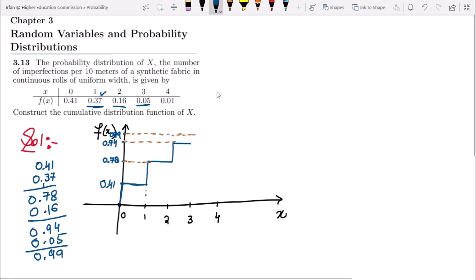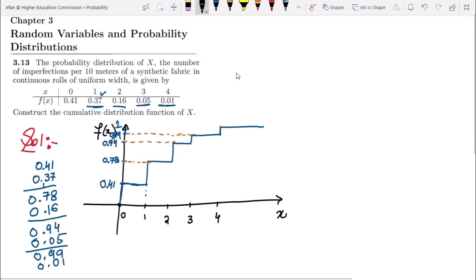Okay, it will be 0.99 until we reach this 4, and at 4 we can see that the value is 0.01. So when it is added to this 0.99, what will we get? Here the value will become 1. So at the end we will get 1, and afterwards it will be 1 as well. Okay, so what is this?